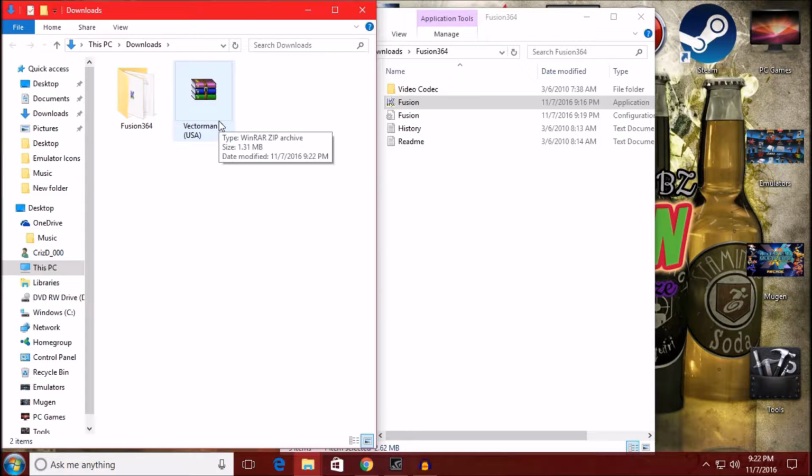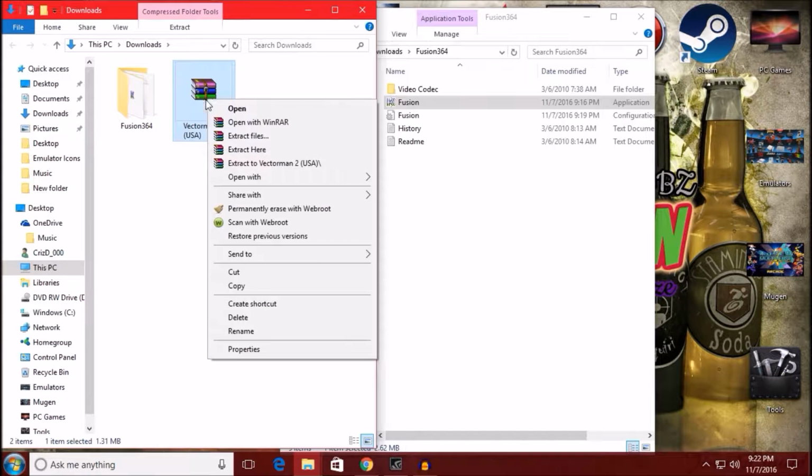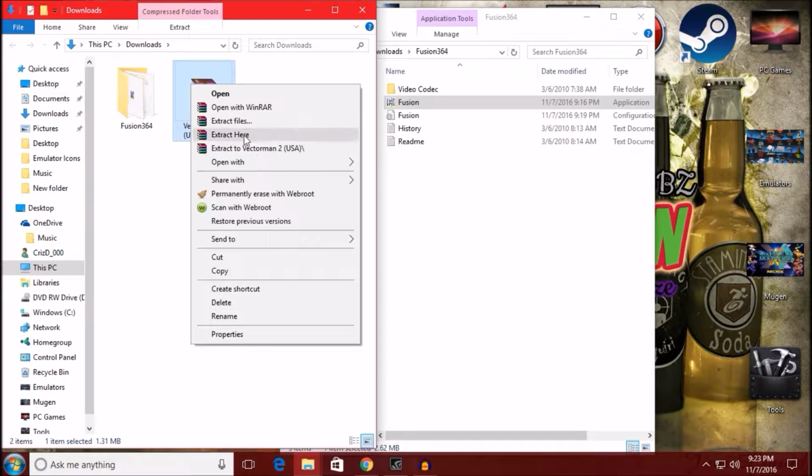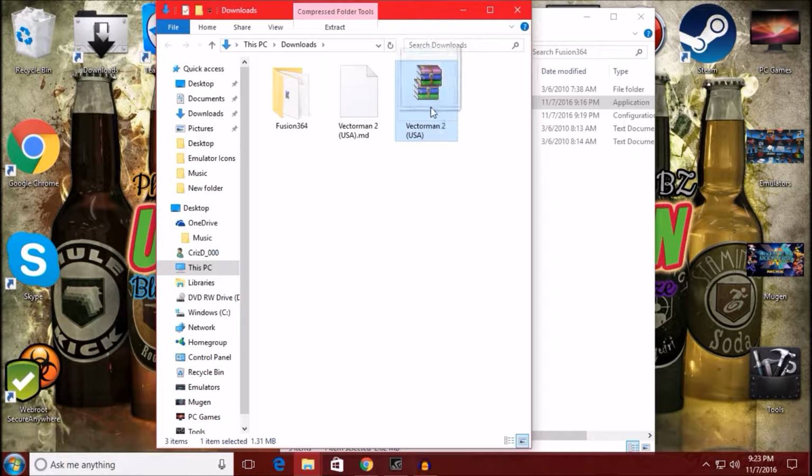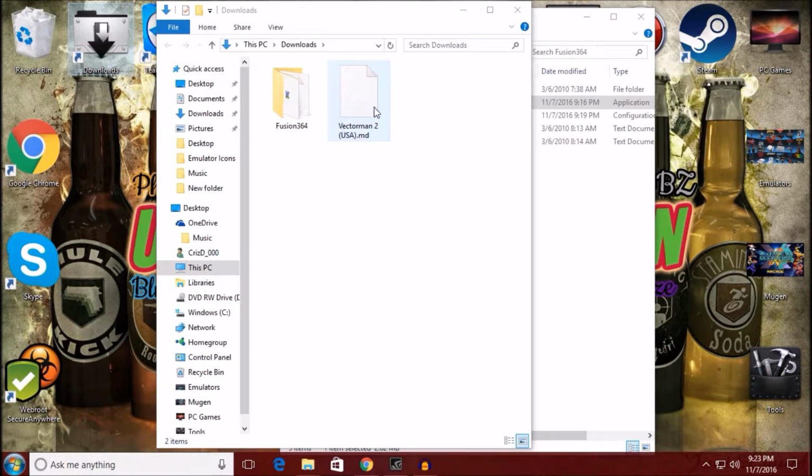Now you're going to need WinRAR, like I said, to extract these files. So anyways, you're going to take this and extract here. There you go. And now it's an MD file. Now you need MD or bin files. So if they come out MD or bin, you're good. That is a Genesis file. So now that's the game right there. You don't need the RAR file no more, so you can drag that, delete it, do whatever you want with it. But you don't need it no more.